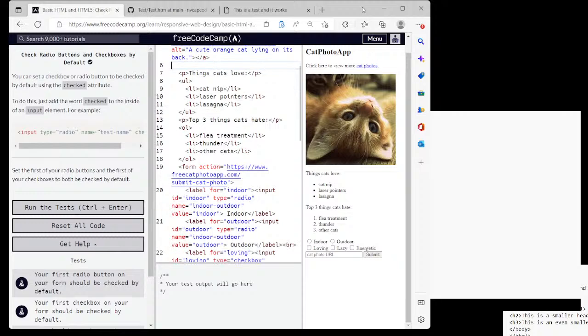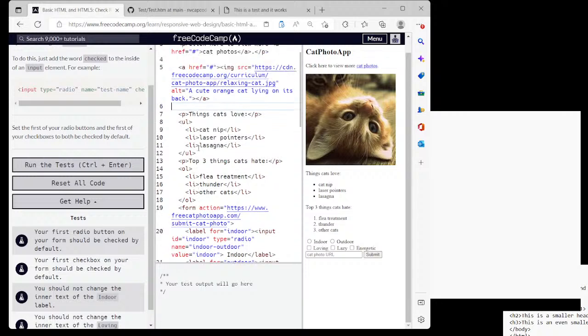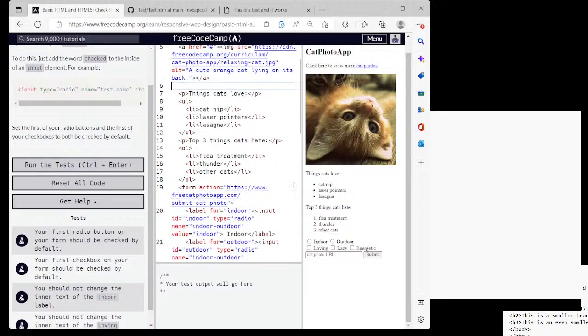As we go down, we get a paragraph, we get an unordered list, right? And list items in the unordered list. So catnip, laser pointers, lasagna, those are going to be bullet points. And why are they going to be bullet points? Because it's an unordered list, and it knows it's an unordered list by this UL tag.